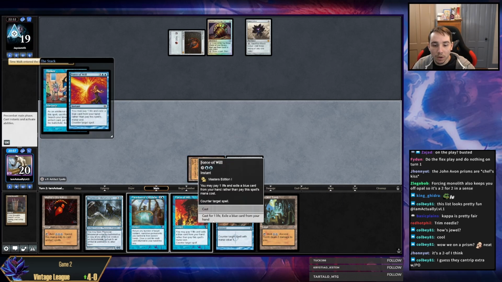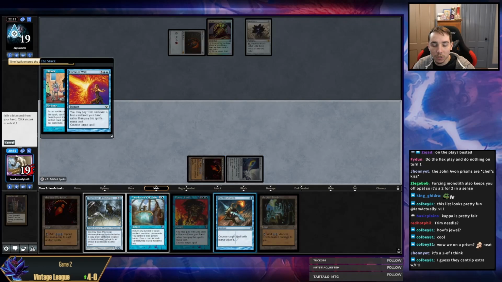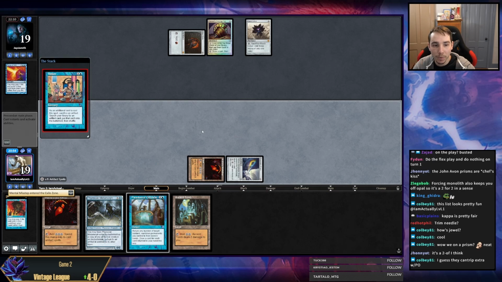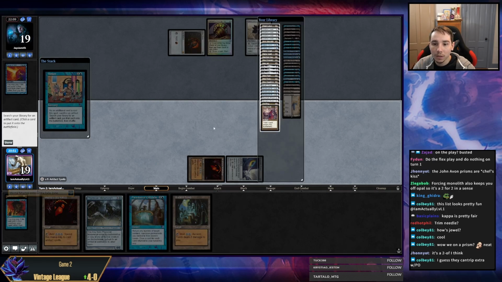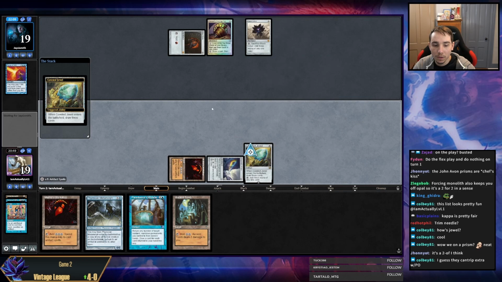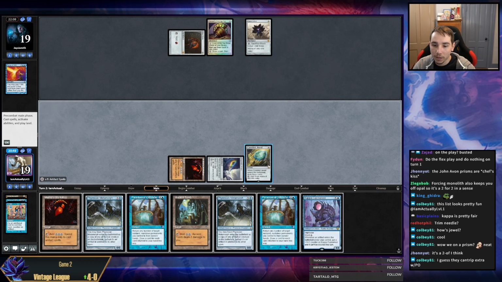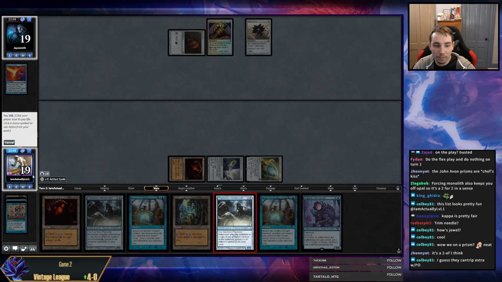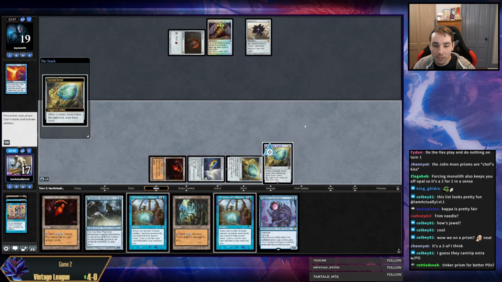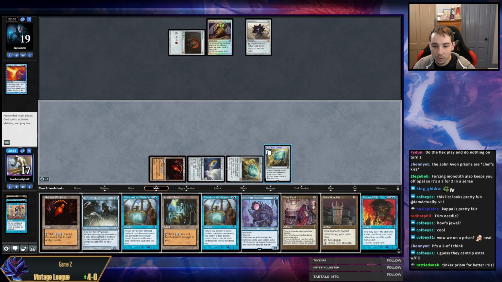Force, pitching Time Walk. Force, pitching Misstep. They already played their top. I'd rather have a PO for backup here. I'm definitely just going to get a Jewel. Oh, yeah, game. Absolutely game. I guess they could have had a Hercules there. But now they have nothing.